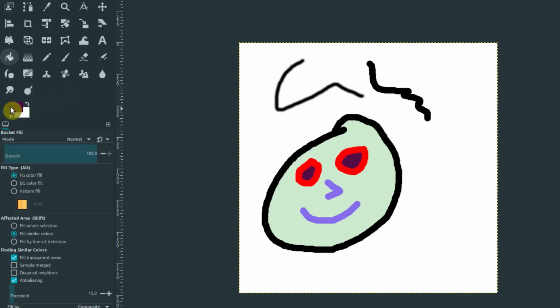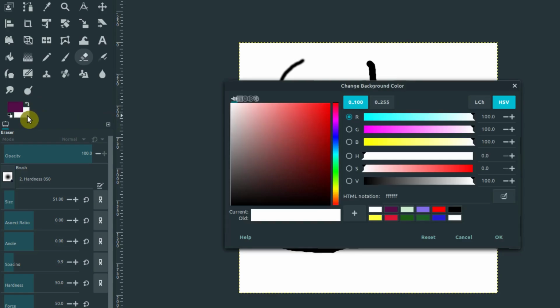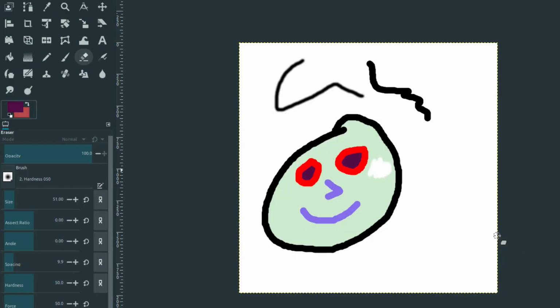There's a toggle too if we want. So if we grab the eraser tool right now and we start to erase, it's going to erase back to this color that's behind, not the purple, which is a white square right now. So if we erase, everything is erasing in white, but it doesn't have to be that way. We can change the erase color by clicking on that one and change it to a different color as well. Maybe we change it to a shade of red and hit OK. So now when we erase, it'll be this darker, maroon red color. And we can toggle between the two. If we click this button, now the foreground color is this maroon, and the background color, or the color of our erase tool, will be this darker purple now.